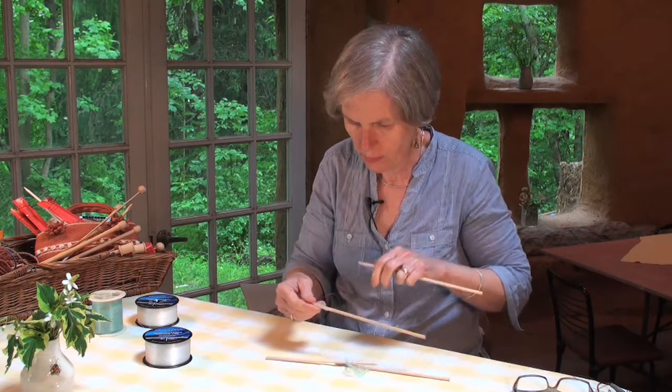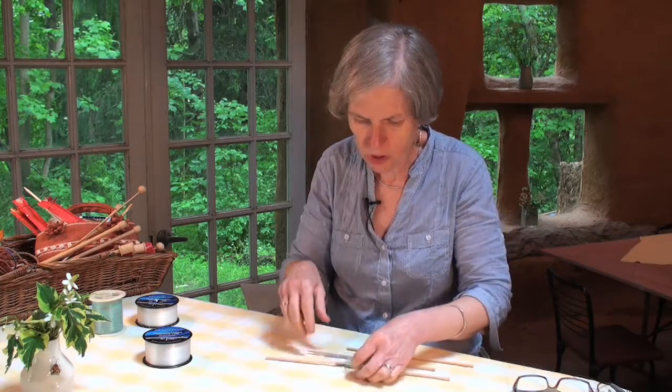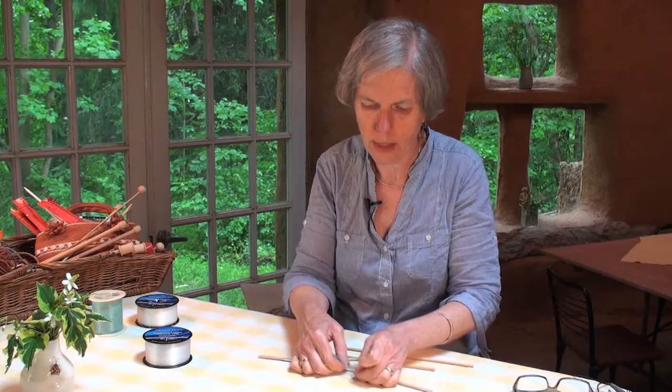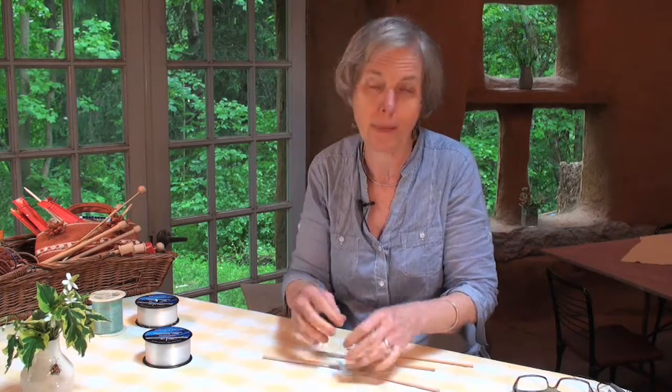So there you have it. It's just a bunch of loops, and you can sort of stretch it in all kinds of different directions and make it have any sort of shape. So you could probably make a little pouch and fill it with anything you wanted.